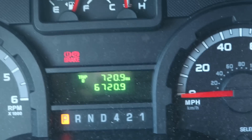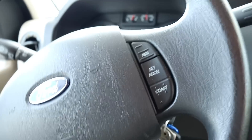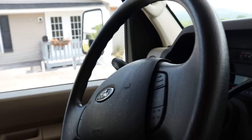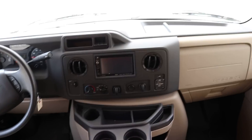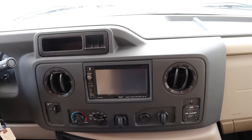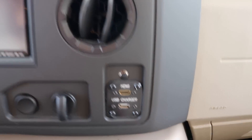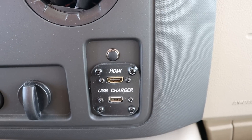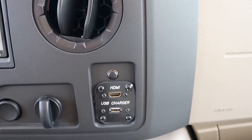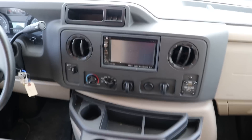I do have the engine running. The cockpit: this coach has right at 6,720 miles currently, and again it's a one-owner coach. You have the backup camera and the stereo, which is Bluetooth capable. You can actually mirror with a smart device — plug it into the HDMI port, there's a USB charger right there — and your GPS on your phone will display on the screen here, which is a nice option.